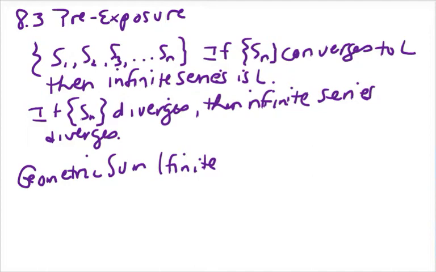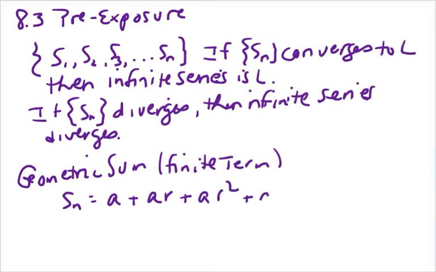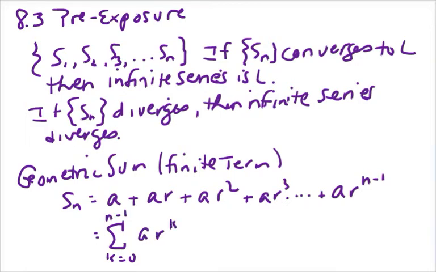So in looking for a finite sum, I'm going to redefine Sn and show you this algebra, how we derived it. And so this should be familiar to everybody. This is your geometric pattern. And I'm going to rewrite the sum in shorthand notation, which is k equals 0. Now the upper limit is n minus 1. And here's your geometric term.